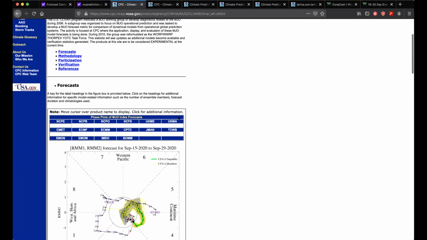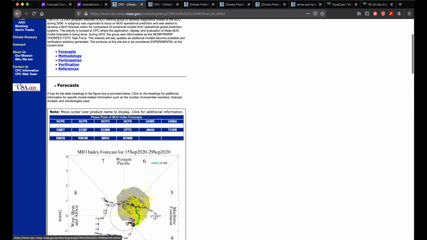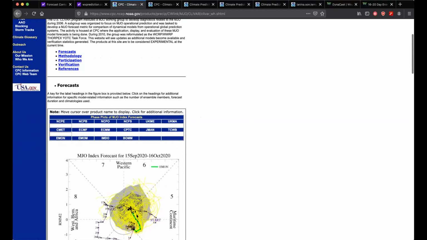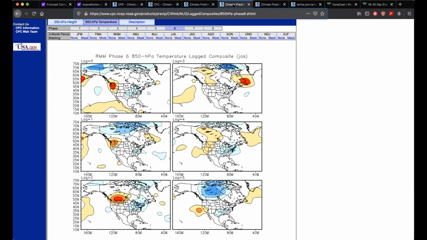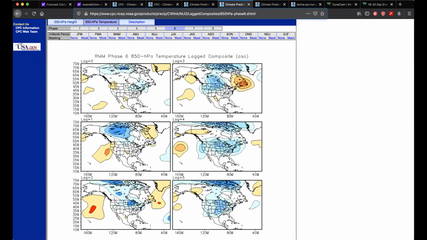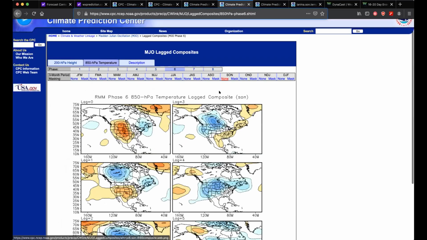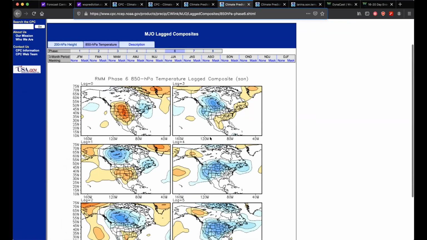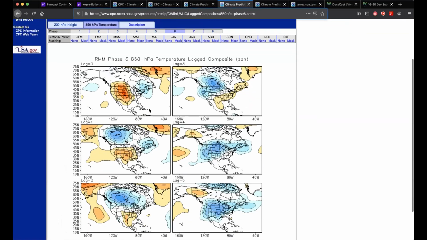And I think that's consistent across the various models here, with some having a slower progression, some a slightly faster progression, but overall the same, into about phase 6 by the start of the period, or possibly into the null phase. If we look at our composites here, we can see that, is this phase 6? Yes. Phase 6 for September, October, November ends up being a warm signal for most of the US, except for a small area in the Northeast. And this will actually be interesting when we look at the CPC forecast later.